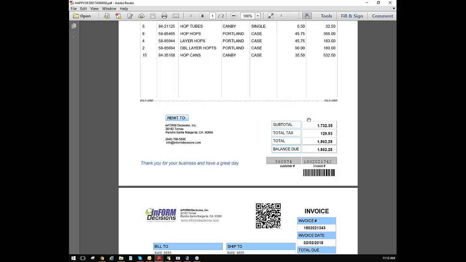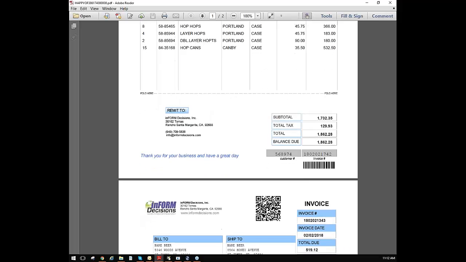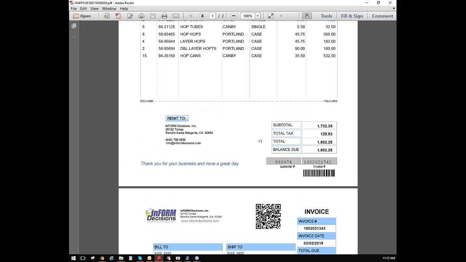As well, we've put the total section, again, nice and clear, to make sure that they have plenty of space to extract the information on their side, as well as make it easier for our folks coming in or even our own scanning system to grab that information, as well as putting a barcode for the invoice number. So when this comes in, we'll scan the invoice number. We can go back into our system, look into our database and say, yeah, hey, this is invoice 180 202 1742, and be able to compare the information and make sure everything's factual, and then compare that to the check that we've received to close out that invoice along the way.